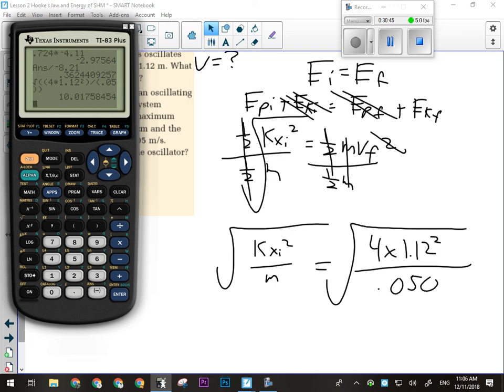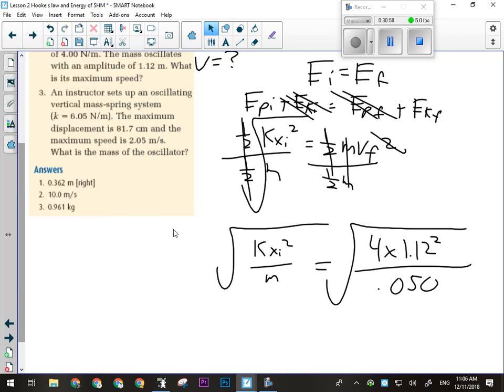Okay, so we're getting the maximum speed of that mass is 10 meters per second. So it's just law of conservation of energy. How did I know to use law of conservation of energy on that one and not Hooke's law? First off, it told me it was oscillating, and it asked about 2 different points, a maximum amplitude and a point where the maximum speed occurs. Those are 2 different places, so I knew it couldn't be a Hooke's law question from there.